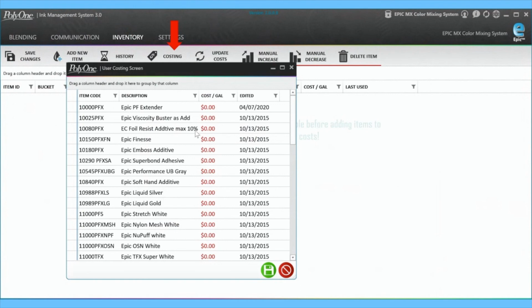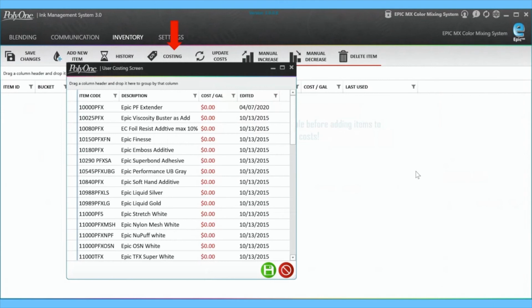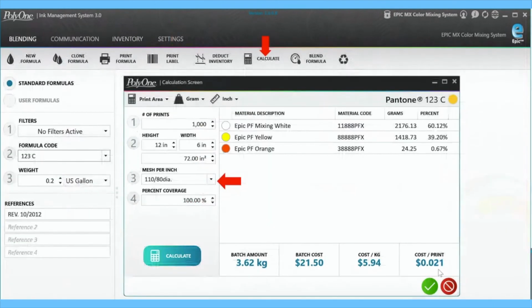So all this is in there, and basically just ask your distributor for your pricing list, and then you can put all your gallon pricing in here. And once that's in, you'll be able to capture the cost. The information here is how we captured that information; the costing information was from that tab.